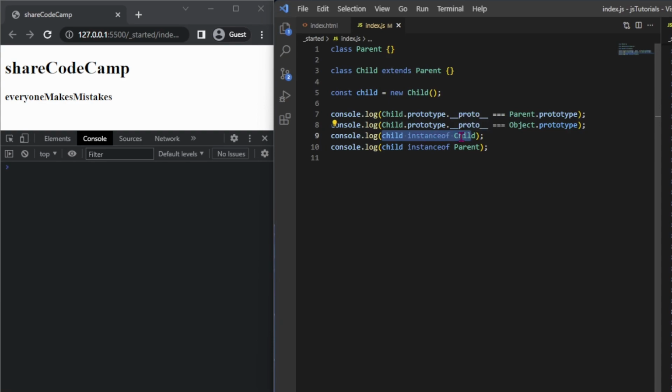Well, yeah, that's true. And we say child instanceof parent. Well, this is also true. Remember, it was false before, but now it's true because this is class inheritance. Save and true, false, true, true. Let's check the diagram.